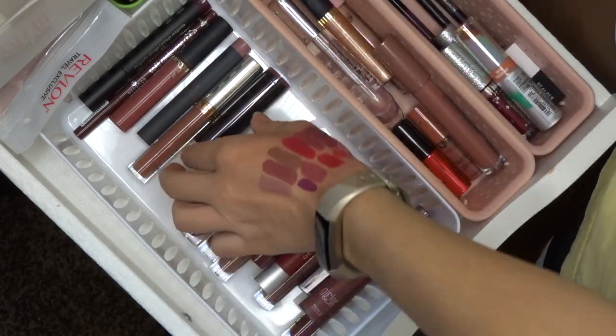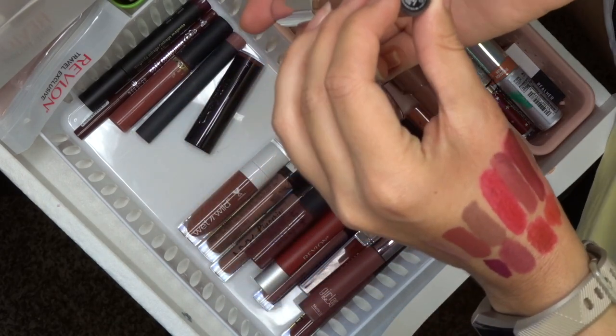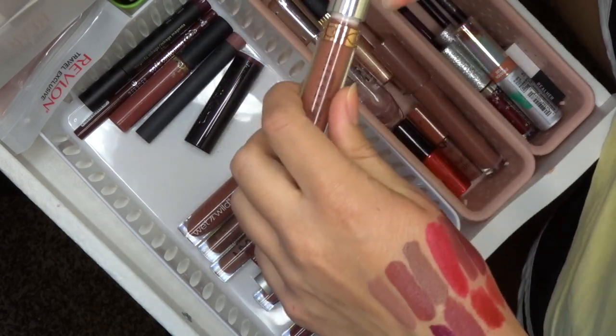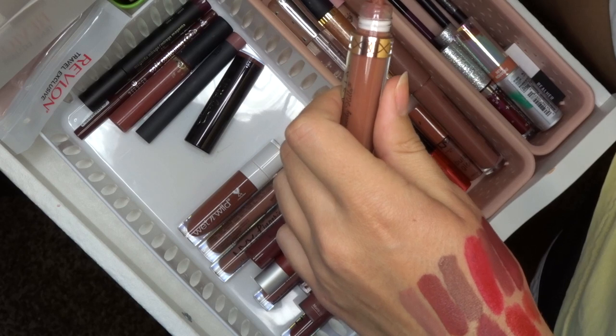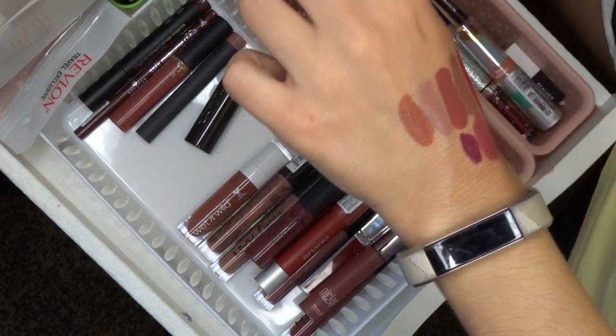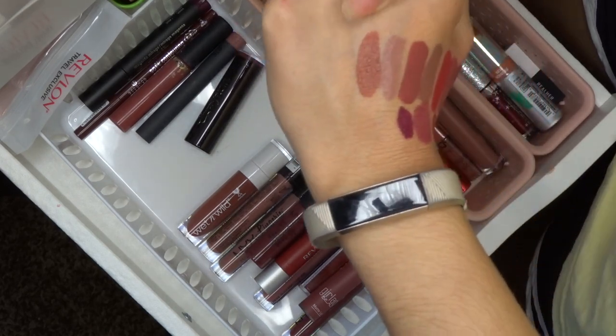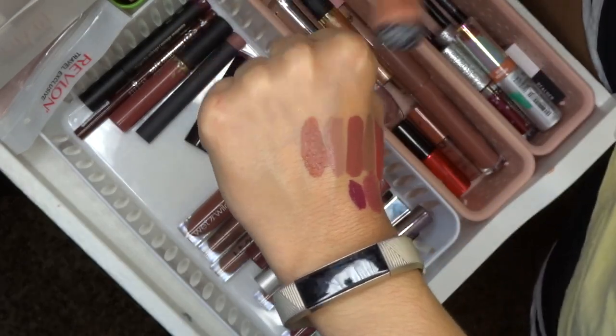That's sad. Okay, the Anastasia liquid lipstick in Ashton. You know, I really don't like this formula either because I'm not really a big matte lipstick formula person anymore, and I think I have this color in a cream lipstick, so I'll see if a friend wants this one.